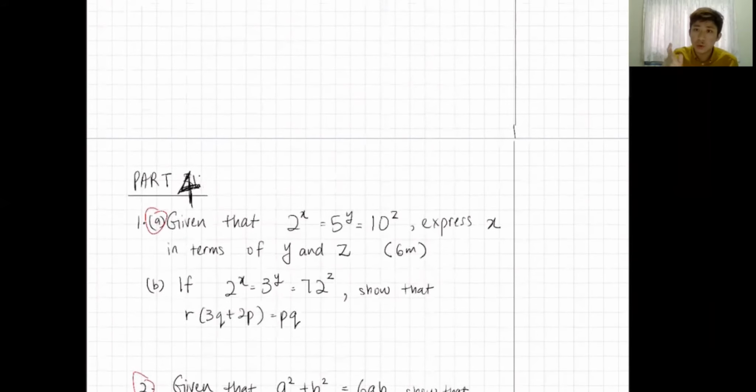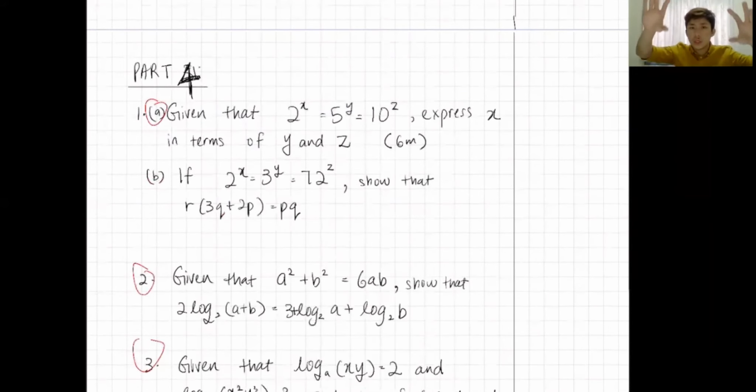So what I want you to know is a checklist for yourself: go back. Once you have seen all the questions already, there are some questions maybe you're not so clear of. Highlight them, write down the working that I've taught you, and see whether you understand every step of the working or not. If you don't understand, ask me. Okay? And if you understand, I want you to try to remember and comment in the comment section below.